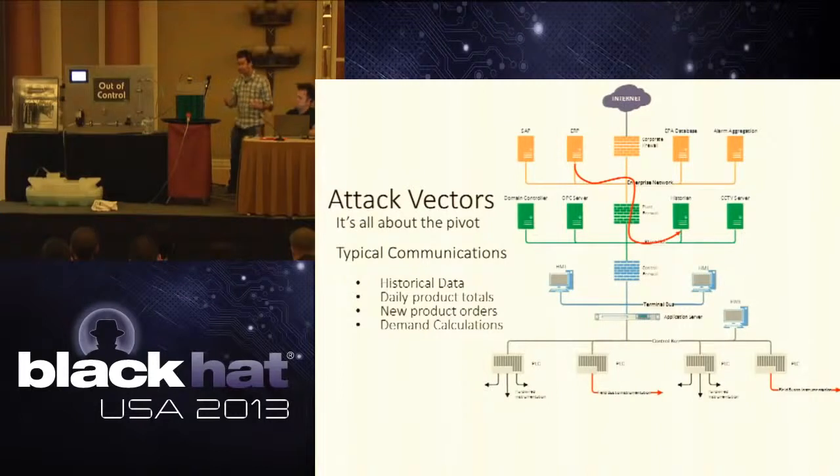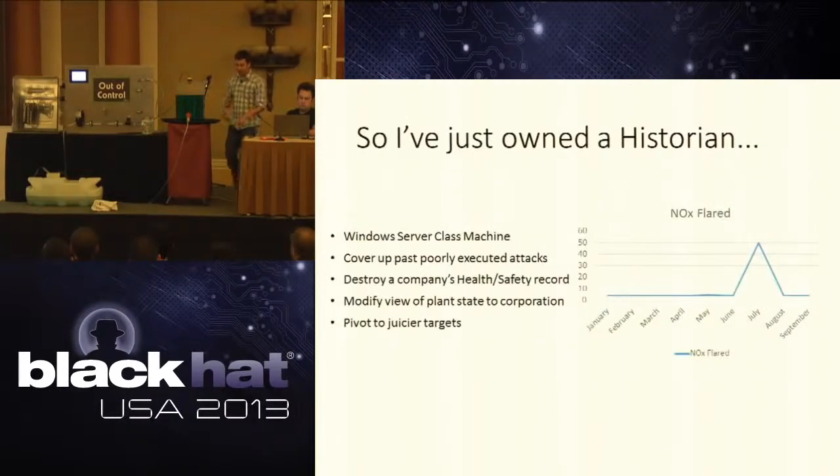So we can go through some of the main components involved. First, we go from our enterprise resource planning server. That's how we get orders and all types of different things down from the control system. But if we go from that ERP server down to a historian, well, what does a historian do?